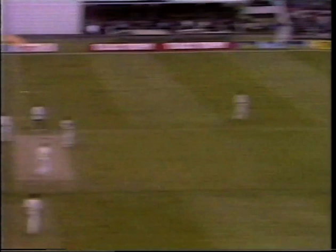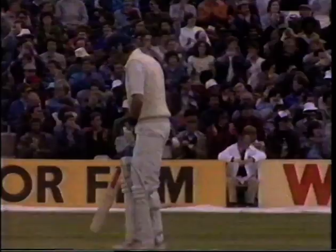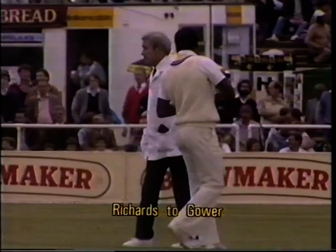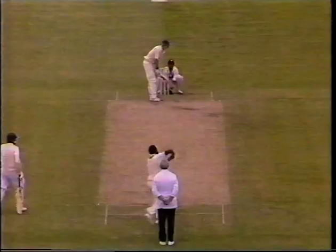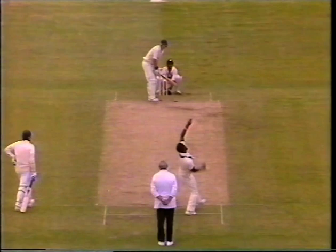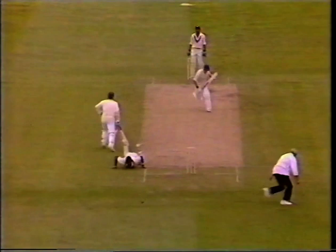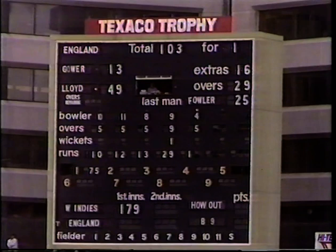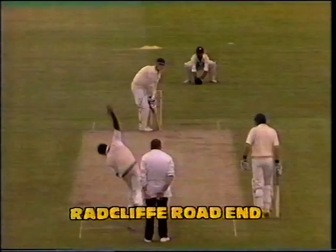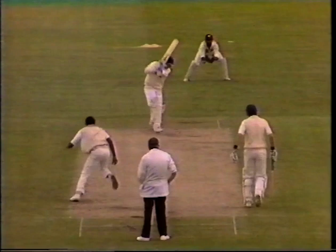Good shot — beautifully picked up by Gower. A bit of home support down in the popular corner. Dropped him! Great effort — I think we'll find in the replay that Richards was just about horizontal there making a marvellous attempt to take that catch. Tremendous effort this by Viv Richards — look at that. Six from that over and that's just what England need — they're past the 100 mark now, 103 for one. And he's gone — the breakthrough. Baptiste has picked up two wickets now. Andy Lloyd the man to go, one short of his half-century — caught by Dujon off Baptiste for 49. Gower is on 13, 103 for two.